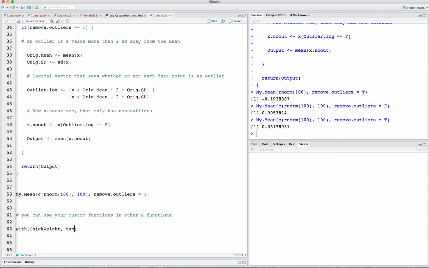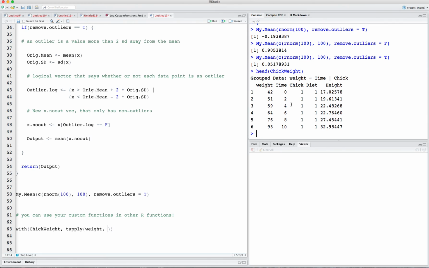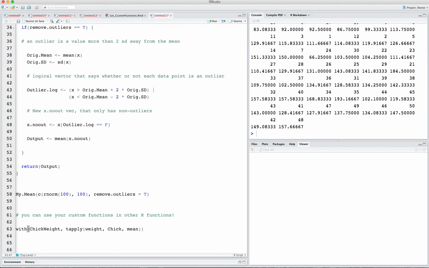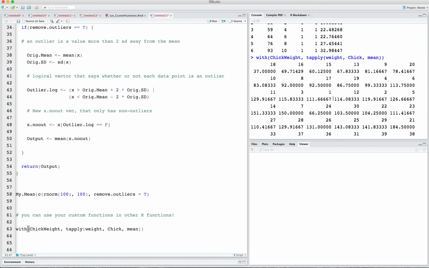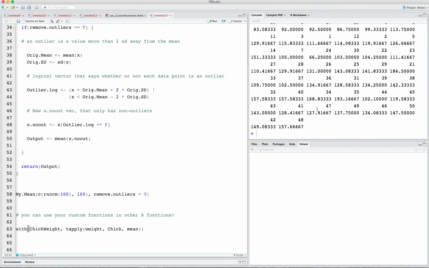ChickWeight is just a data set that's already in R. So I can say I want to analyze weight by different chicks, and I want the mean weight for each chick. And this gives me the mean for each chick in the data set.